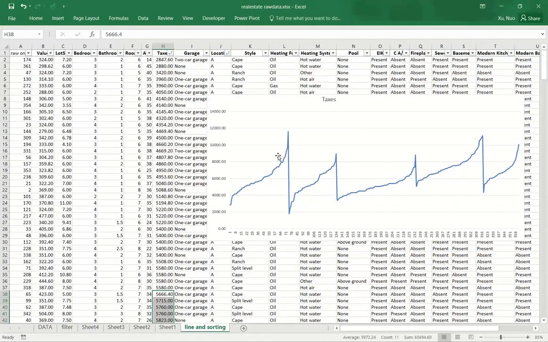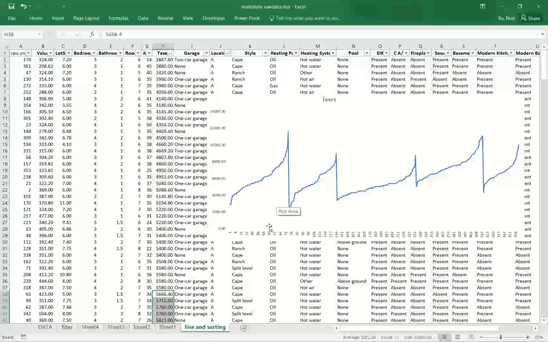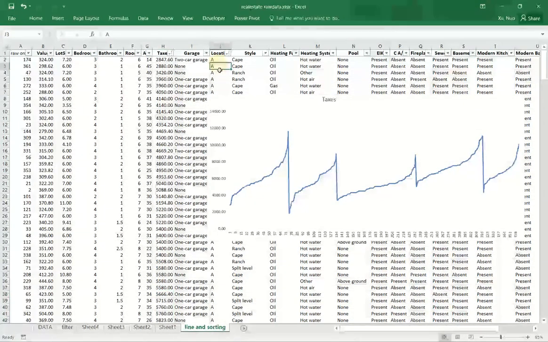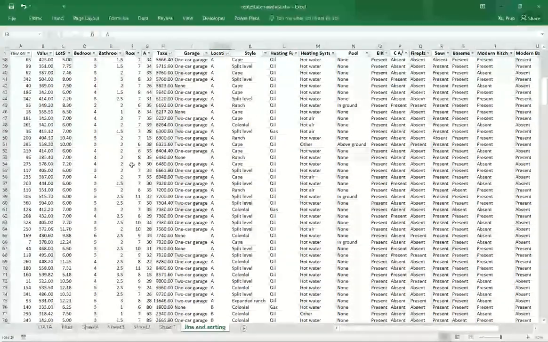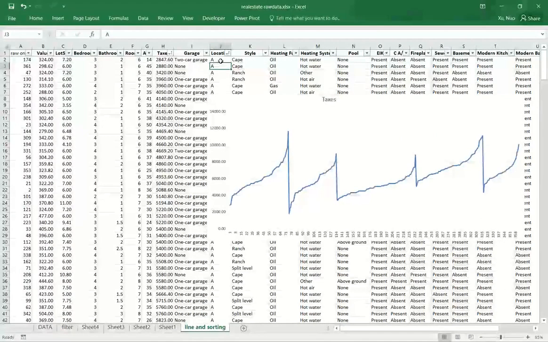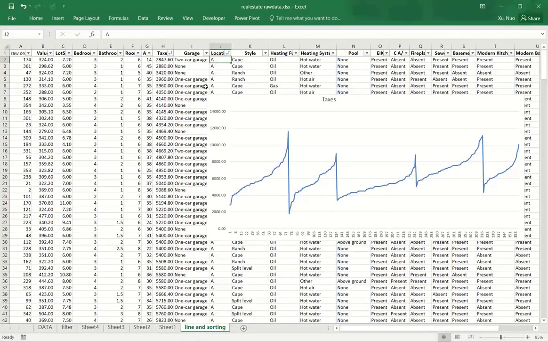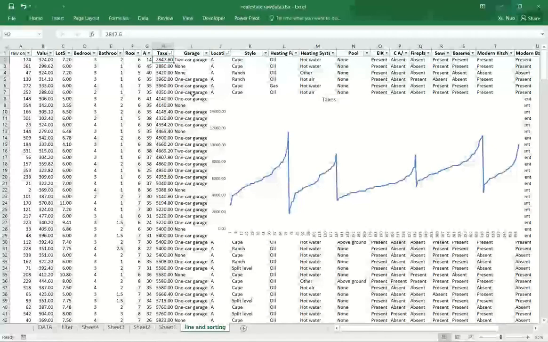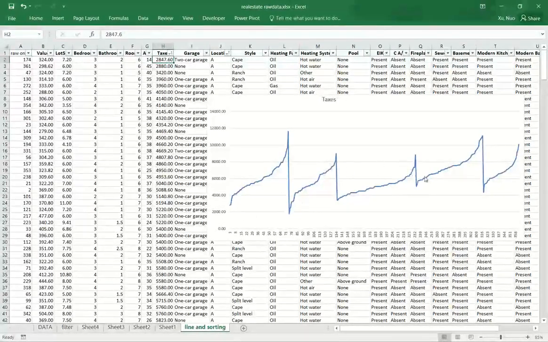So now we see the picture is quite different because our first criterion to sort is the location. So we sort first by location. Look at all these on the top, all these houses are in location A and B and C, and so forth. But within the same location, for example, for A, you can see the taxes are sorted ascendingly, as is shown in this line chart. Sorting rows according to one or multiple columns is another common data manipulation technique.